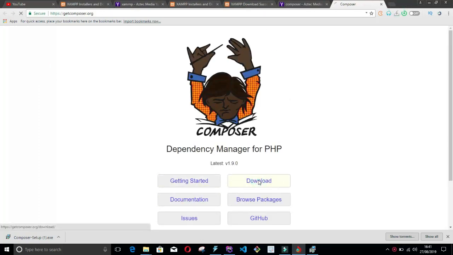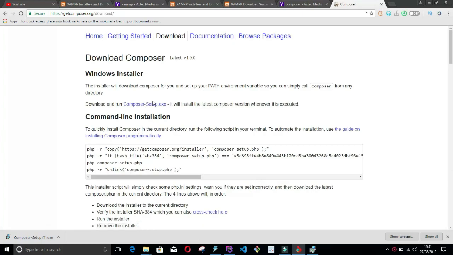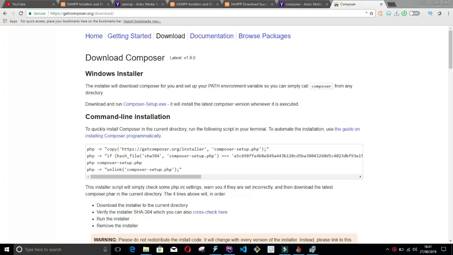You click on download and you just click here. Once you click, it will just drop right there. I already have it downloaded right here, so all I need to do is open it and start my installation.